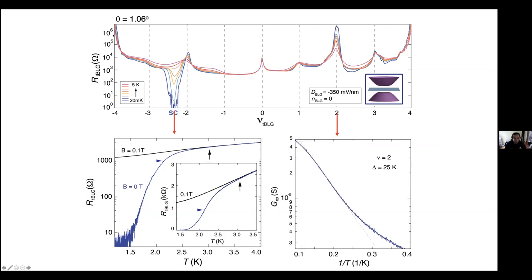The temperature dependence of the four terminal conductance measured at nu equals plus 2 is shown here. The slope of this Arrhenius plot gives us a measure of the energy gap associated with the correlated insulating state. You can see that here the energy gap is around 25 Kelvin. It's about a factor of two to three larger than previous observations. We don't know exactly why this is so much bigger. We can only speculate that maybe within such a well-protected environment, with Bernal bilayer and graphite on both sides of the sample, maybe charge impurity is extraordinarily low in the sample so that in the insulating state, the entire sample turns insulating. But this is very much an open question.